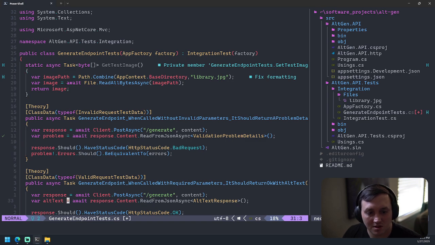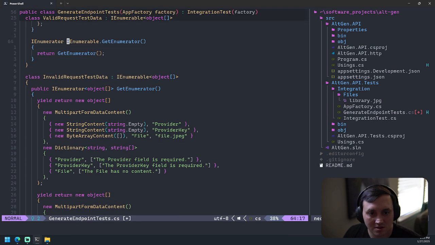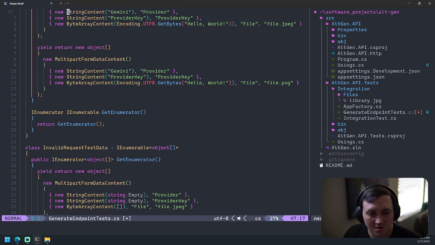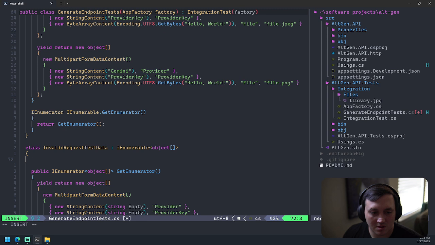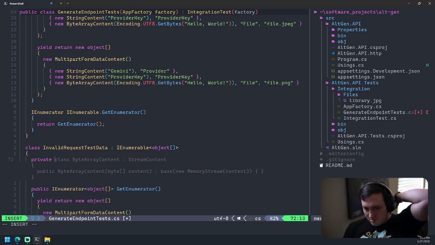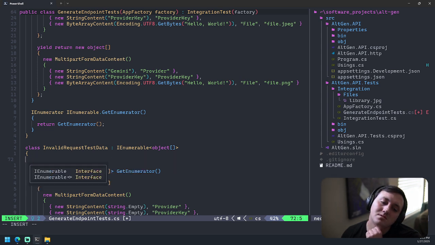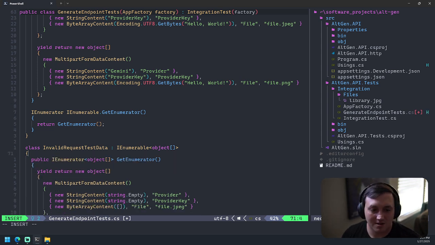Image down here. Private file. Oh no, because that's, but I can do it in this method call, can't I? Yeah, I can do it in this method call.